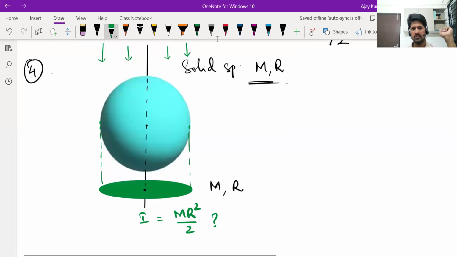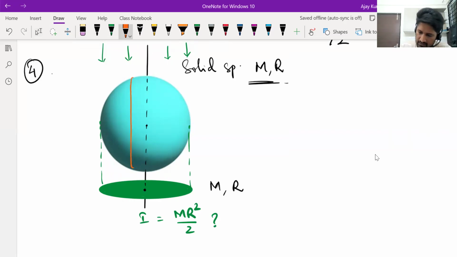No, Aishwarya, why not? Sir, the mass will not be distributed uniformly. The mass will not be distributed uniformly. Correct. When you drop all the particles of a sphere vertically downward, you will clearly see a lot of mass falling close to the center. Okay, but there will be very little mass, maybe only this much, falling near the edges. So the disk that you get, the shape is a disk only, but it will not be a uniform disk. It will have more concentration of mass near the center, and as you go towards the boundary, the concentration of mass will decrease.